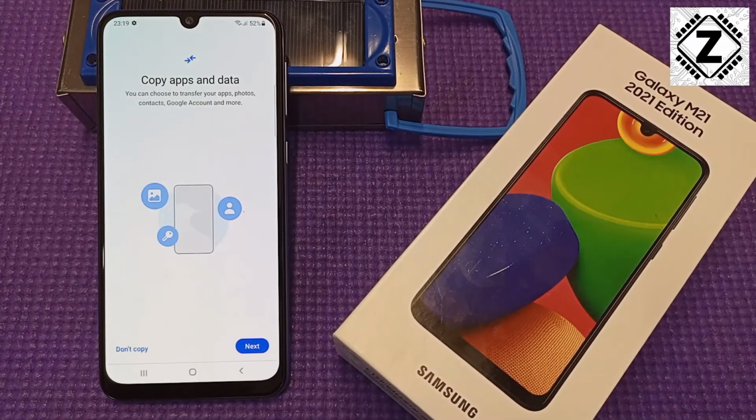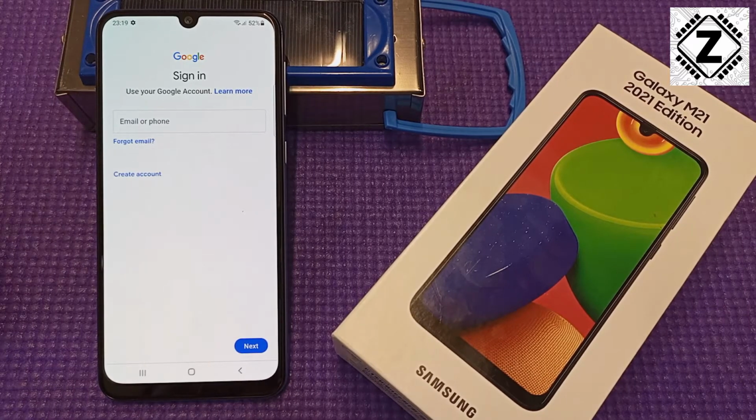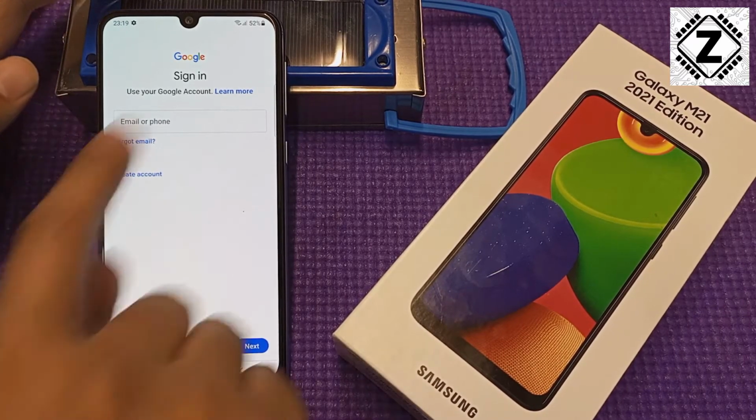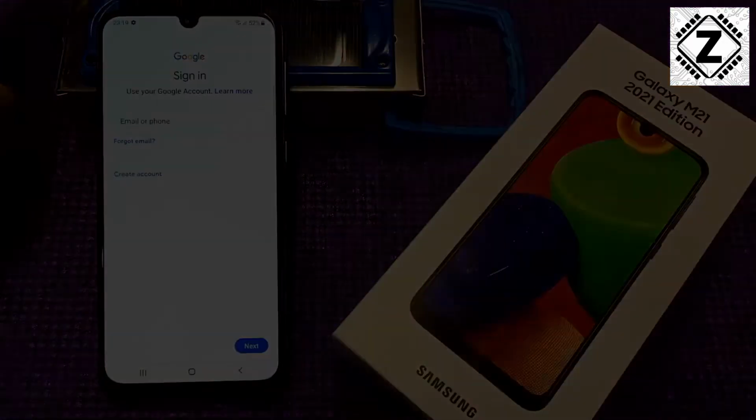So here we are on a screen which says copy apps and data. I don't want that, so I'll be going to don't copy. And here it's again taking a bit of time checking information. And here it is asking for the Google sign in. So you can put your ID over here and start using it like that.